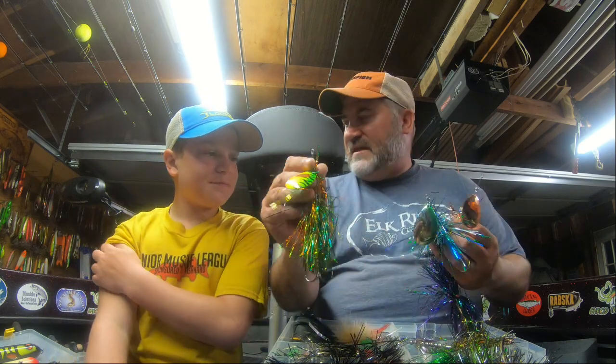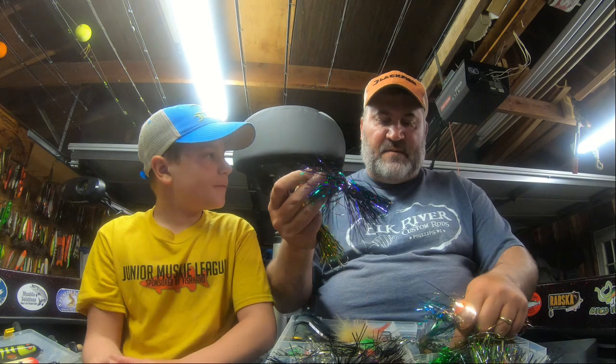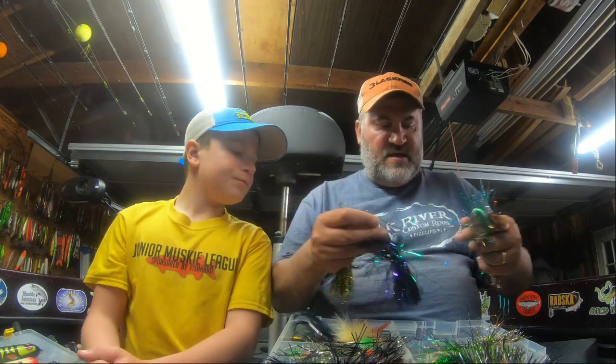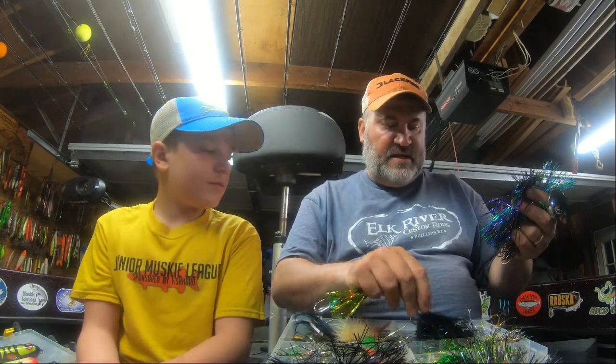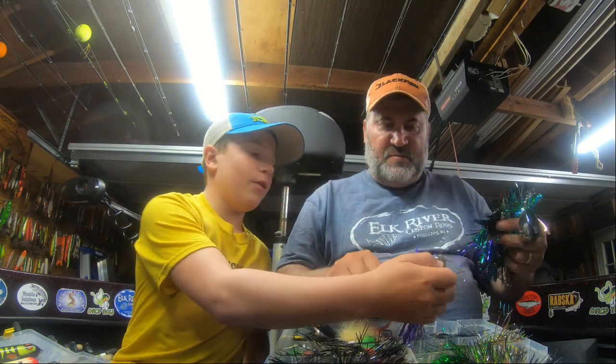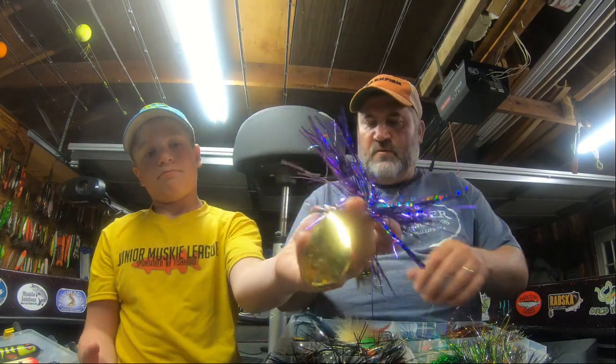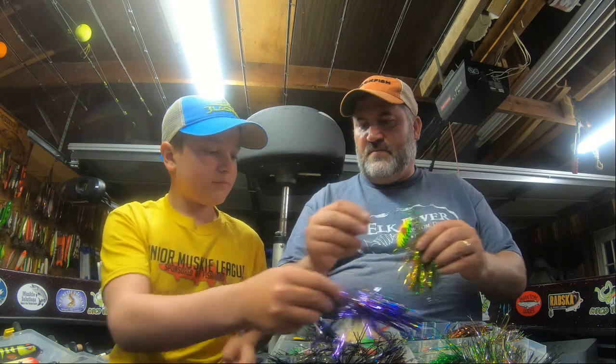Single blades. You know, there's a time when they like single blades over doubles. The doubles are going to get you more lift, but those have different thumps. Don't be afraid. Everybody's so into double blades, but don't be afraid to use a single bladed bucktail. Just a little black and nickel, or a little purple and gold. All those are super good on the Green Bay in the spring. I mean, you could catch them in your area too.